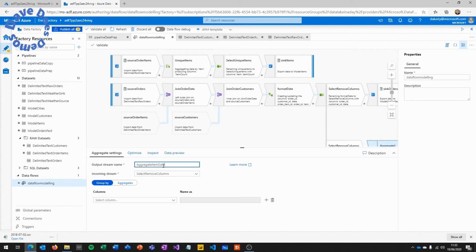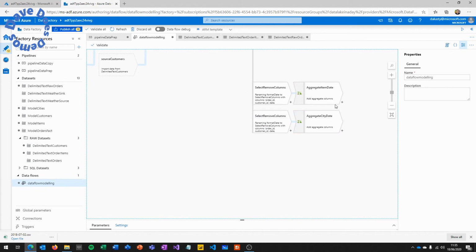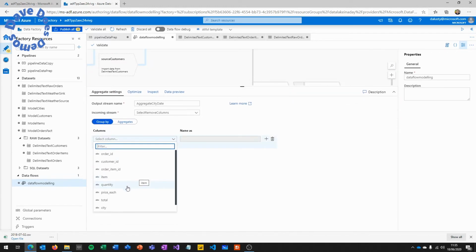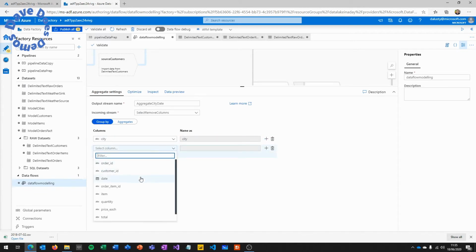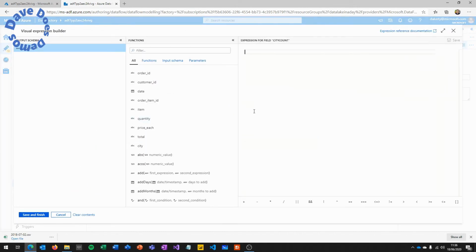So here we're putting on two new branches. We're going to create more aggregations. And these are things that we're just going to be able to look up in Power BI. So I want to be able to see in the month of August, how many of these did I sell, that kind of thing. And part of the purpose of this is that we can pre-calculate those things, do that once, store it in the database. That means that when you open a Power BI report later, these are just going to come up instantly and you can immediately see that data. It also means it's only calculated once, so it's much smaller systems required to see this.